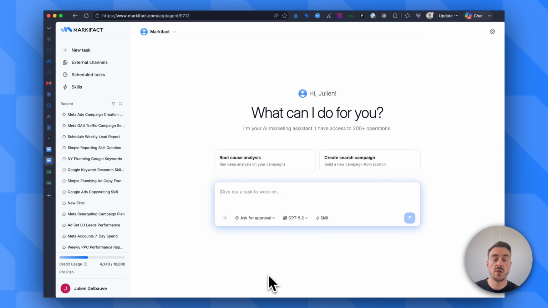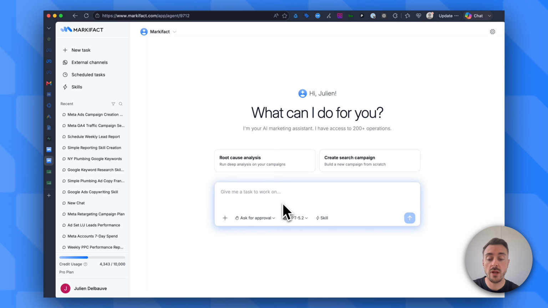A very simple way to start using automation for Meta ads management that I use pretty much every week is using an AI agent to check the ad fatigue you might have in your account. Because today, what's important in Meta is having good data, good pixel, good conversion API data, and a lot of creatives. So you need to be on top of which creatives are working and see if your performance is degrading for some of your ads. Checking ad fatigue used to take time because you needed to do a lot of exports and sift through the data, but the agent can actually do that for you.